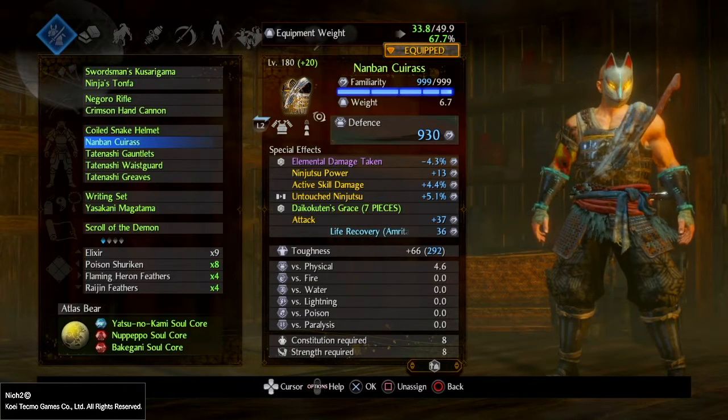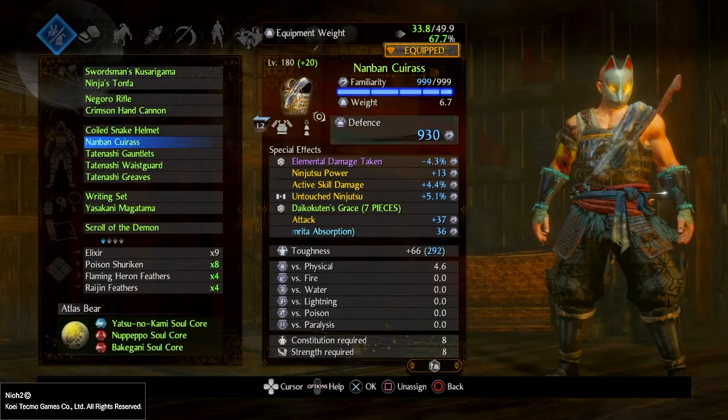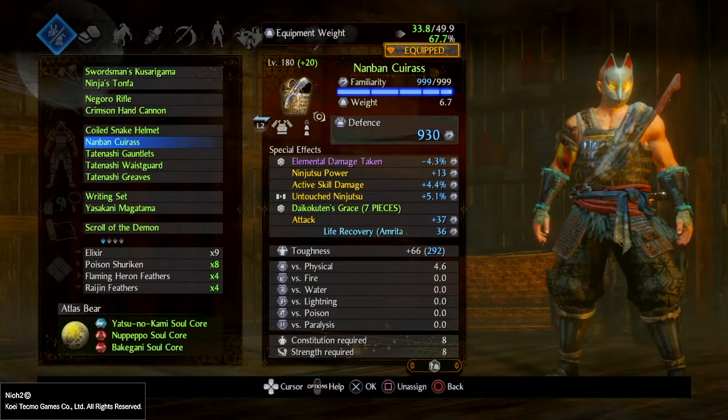I want to note that the chest armor is the only piece that you can roll the life recovery on Amrita absorption on for your equipment, or let's say for your gear.